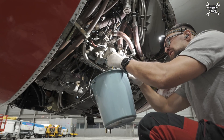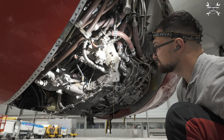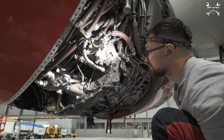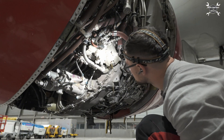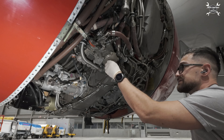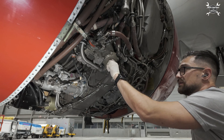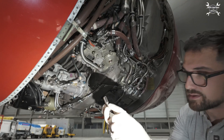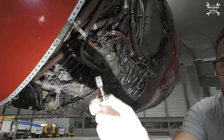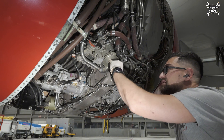Oil is flowing out. We should wait until the oil flows out of the filter, and then we can remove the drain plug. Oil is almost out but we can remove the drain plug now — you can see the cutout through which the oil flows out. The o-ring is here in the groove.